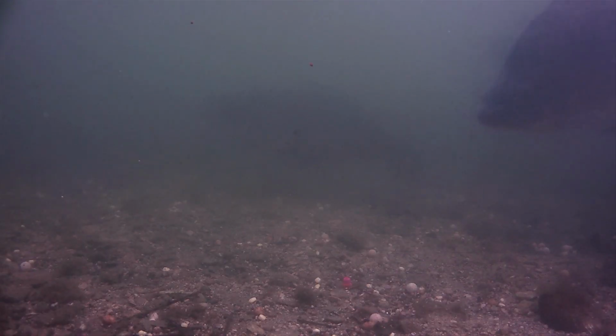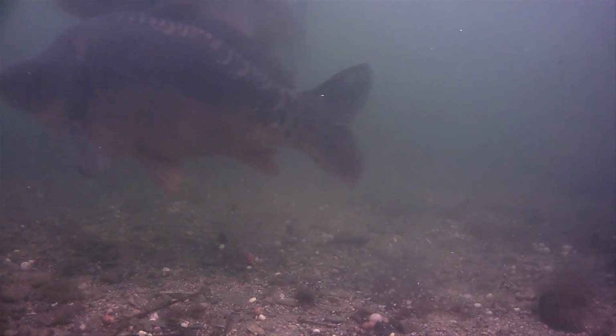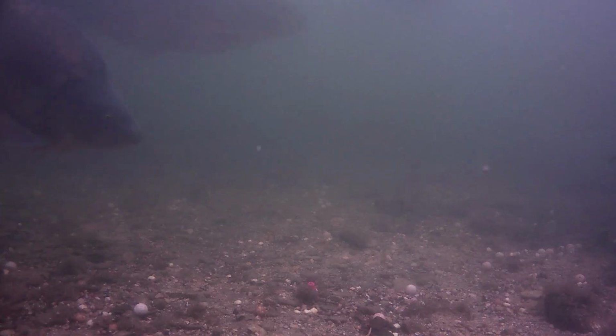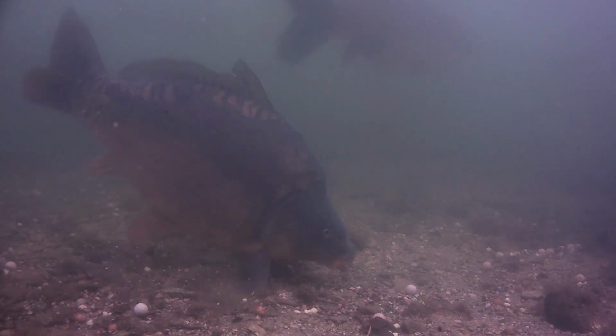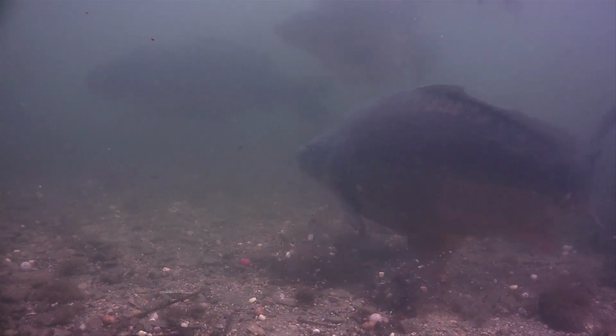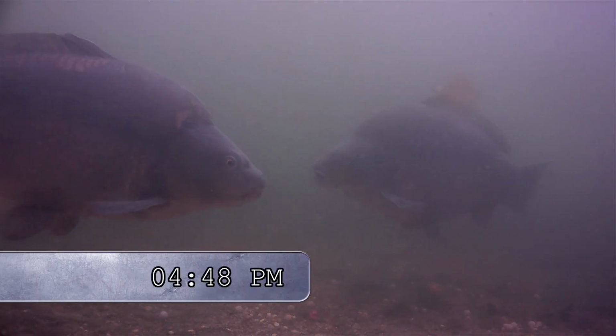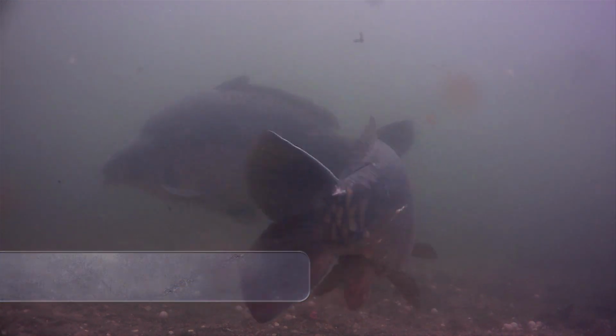That carp motored in at just a rate of knots from right to left, went straight for the hook bait, sucked it in, everything was cocked, didn't get nailed. The only thing I can think of is the hook point's dinked or something, because there's two fish have come in the space of 3 minutes, totally had the bait in their mouth, should have been hooked, should be now in battle curve with a carp. But instead, I'm sat here in this seat, staring at a fishless screen. Chin up. Oh, we're going to get a bite, get a bite.